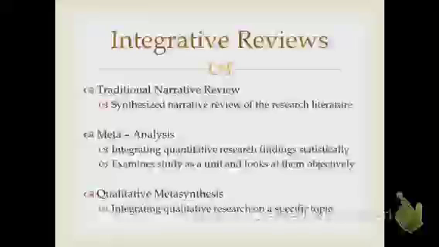So it's a synthesized narrative review of the research literature. A meta-analysis is specific to integrating quantitative research findings, so comparing the statistical numerical data, and it examines the study as a unit and looks at them objectively, because of course quantitative research focuses on being objective. Qualitative meta-synthesis is integrating qualitative research on a specific topic and synthesizing them together to present it. So those are the three different types of integrative reviews that you might see published in nursing journals.